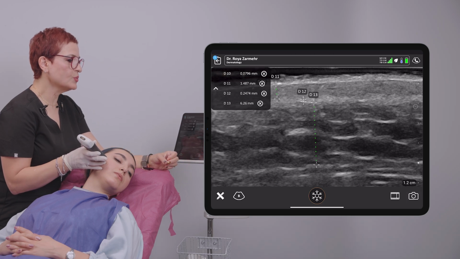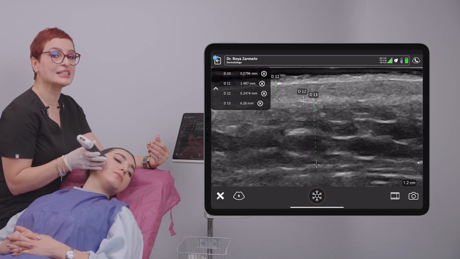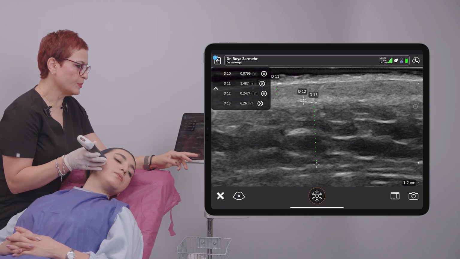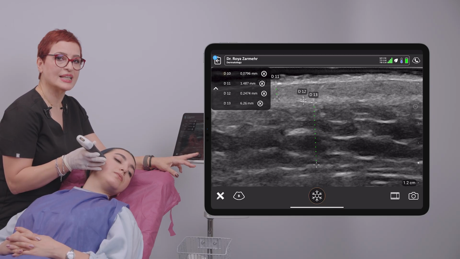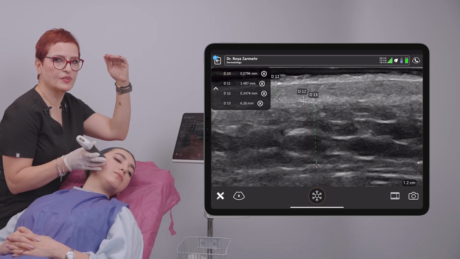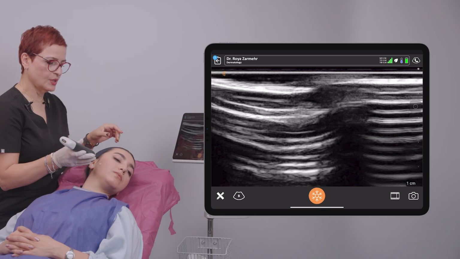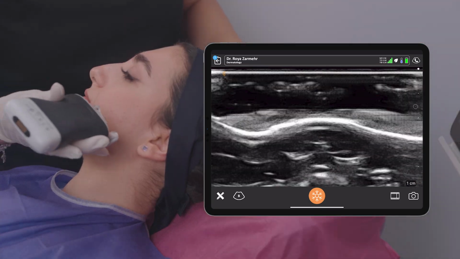Now I'm going to scan the other side of the face to see if there is a sign of slightly damaged skin, maybe photo damage, and to see the SLEB, subepidermal low echogenic band, an anechoic area just below the epidermis or between the epidermis and upper dermis. Let's go to the other side.